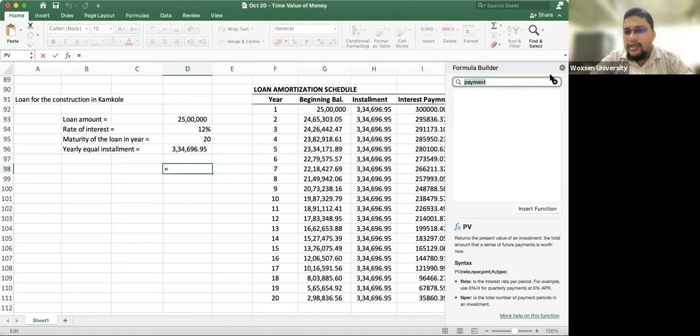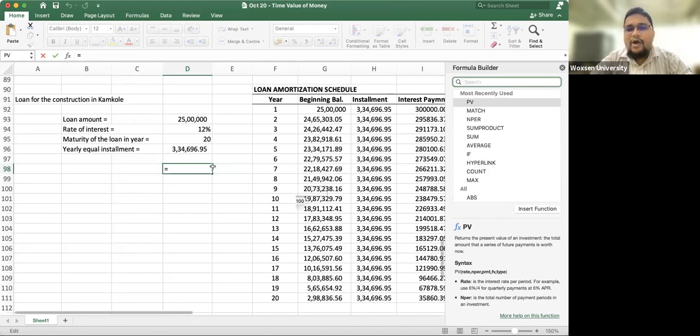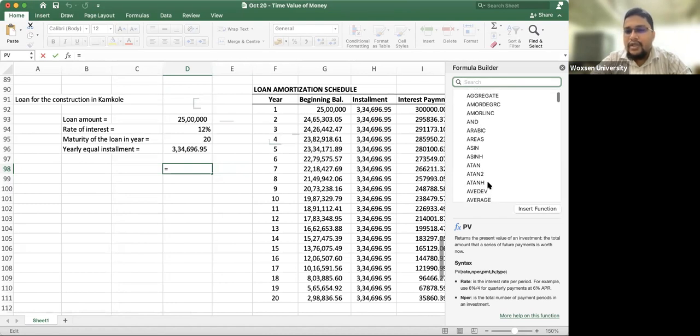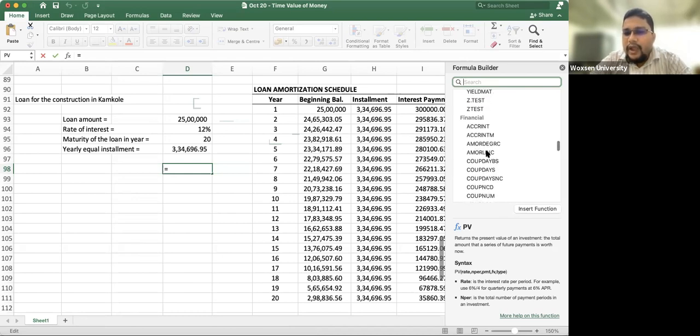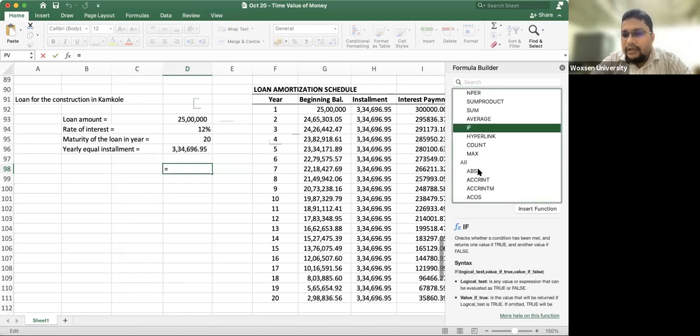Nothing is working. Okay, so if this is the case, you can always go to the internet and search Google, but I'm not going to show that because you all know better than me how to search Google. What you can do is look for the financial functions. Within the financial category, you can look at the names and gauge whether, let's say somehow you think that the... sorry, where did it go?